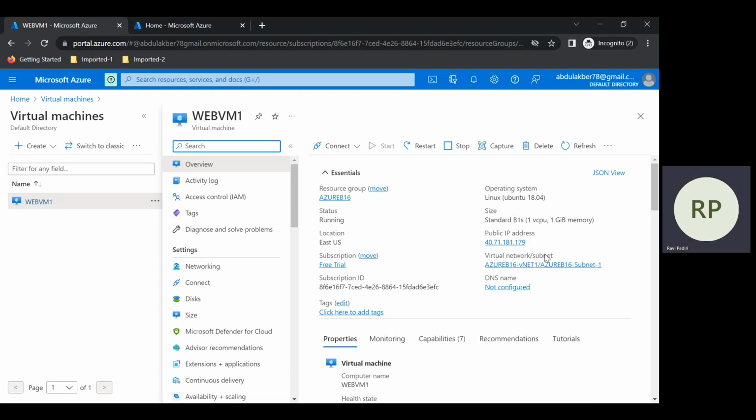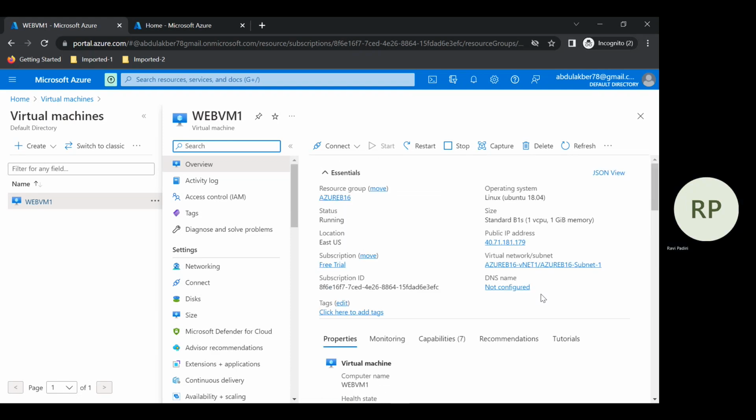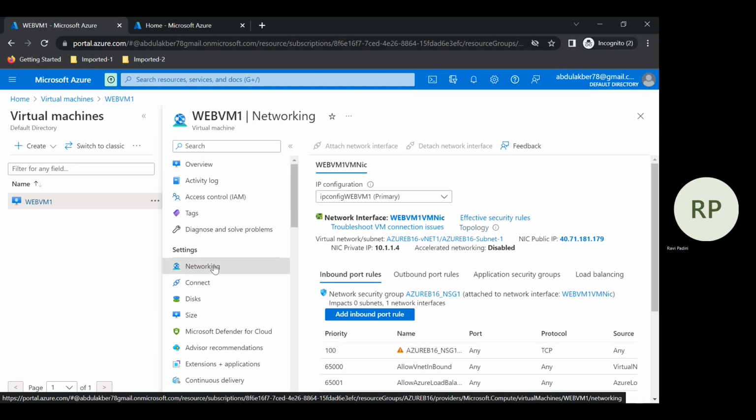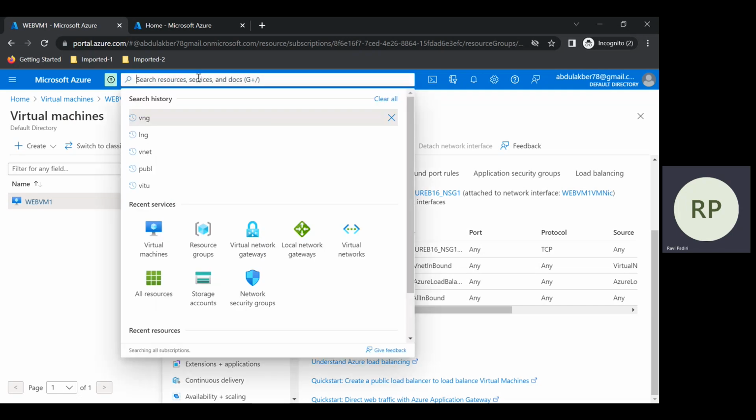So it has assigned the IP address, everything. You can see here, this is the network security group name which we created. So it has assigned. So VM is created, network security group is created, VNet is created, resource group is created.